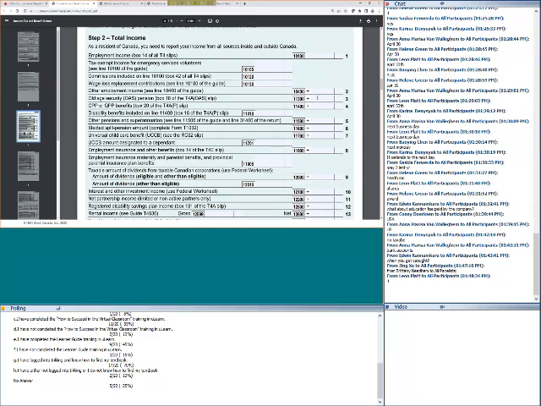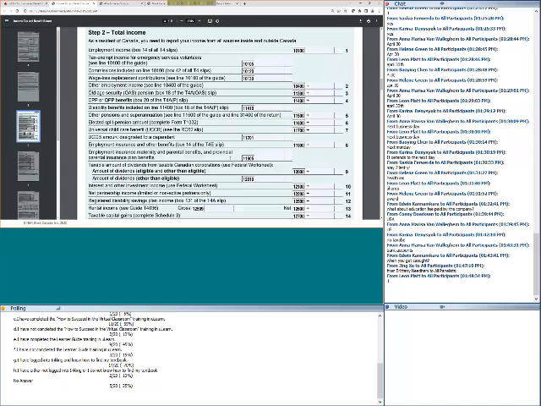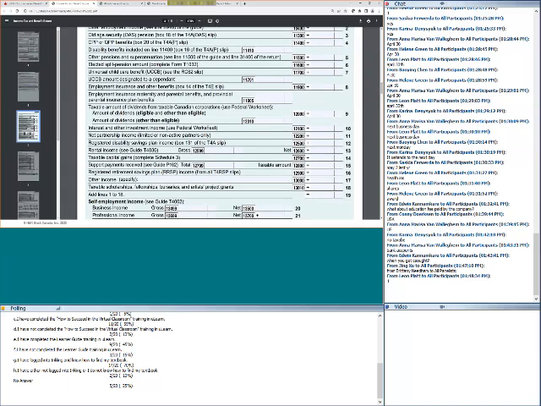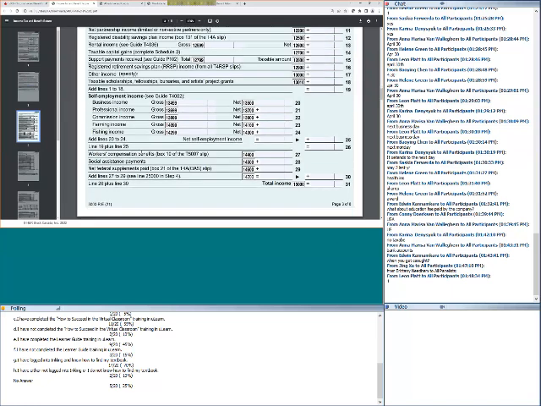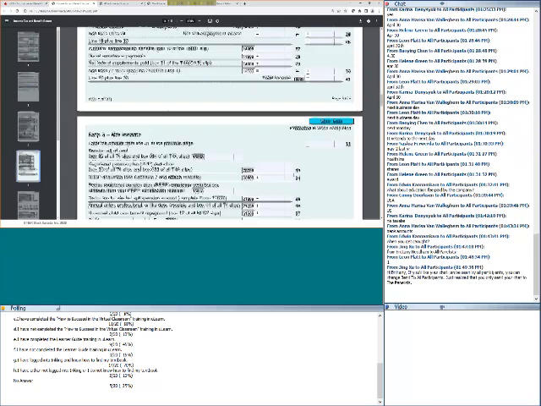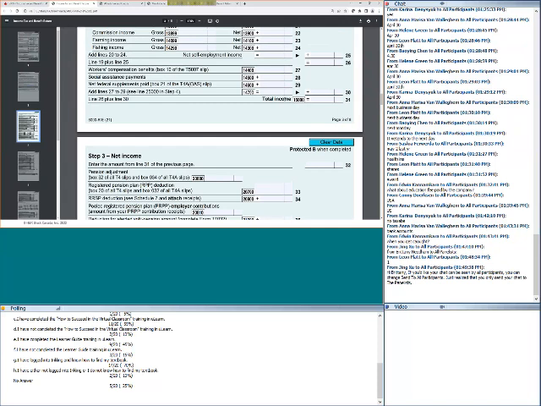You're going to see old age security about midway down, line 11300. CPP income. We might have pension income. We might have EI income, employment insurance, which includes maternity leave. We might have dividends. We might have interest. We might have RRSP income. We might have RDSP income, all the different kinds of income. Workers' compensation, social assistance payment, federal supplements, all of those things. If we're adding income on the return, it will start with a number 1 on the tax return. Okay. Then we get a total number, which is total income.